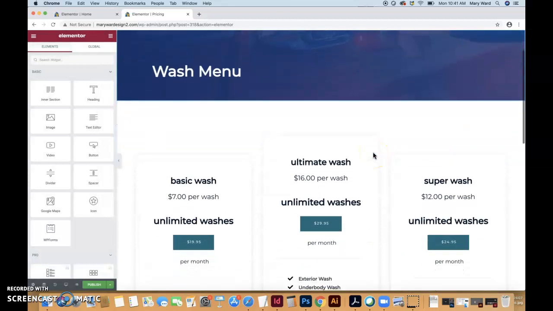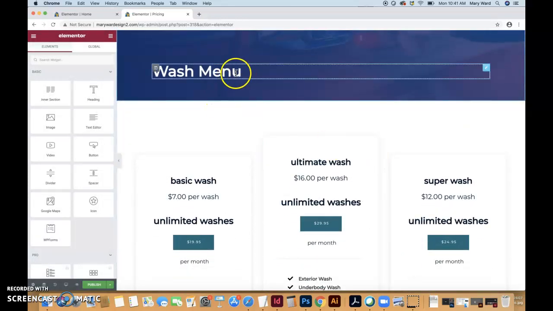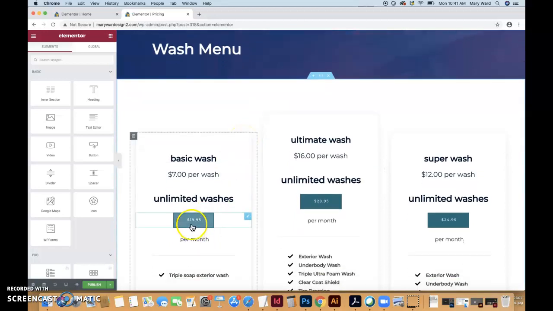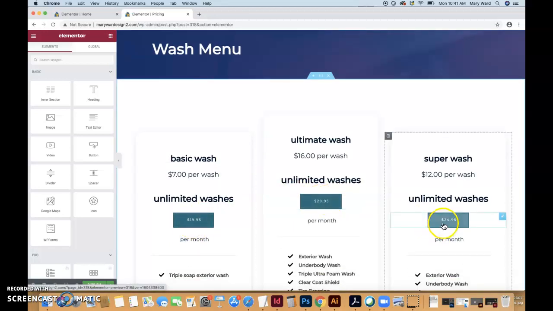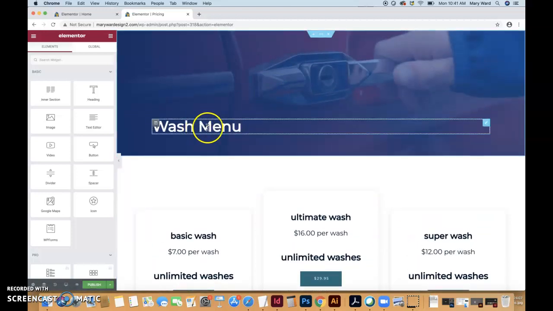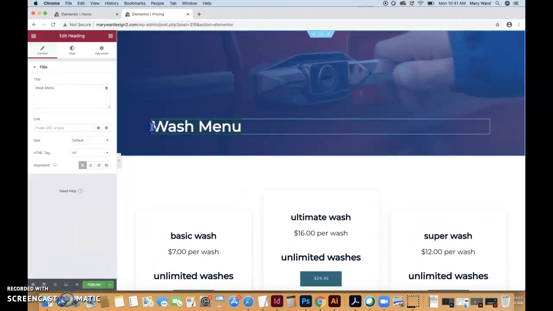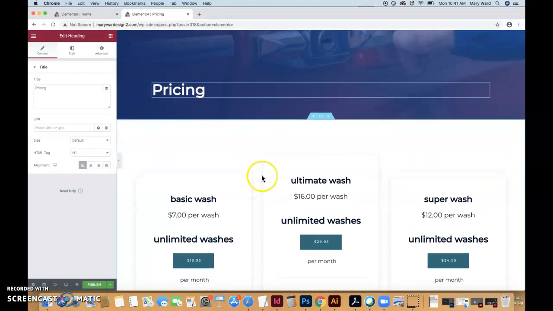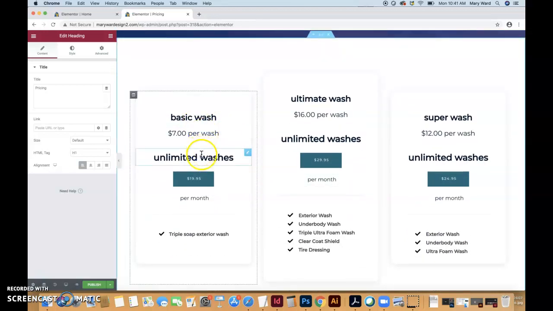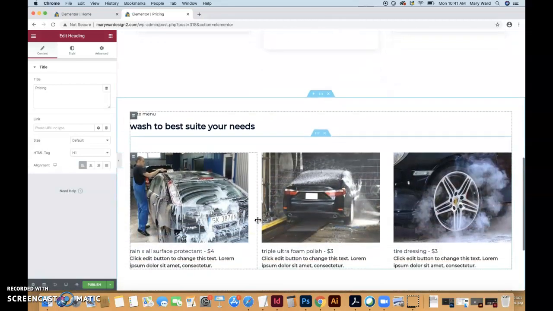But once it's done, we will see that it's basically been imported into my website, and it's taken on all of the styling of my website. So it's taken on the same colors that I had set for my web page, this green color, and I can easily change the text up here by clicking on it and changing it. And I can edit all of these things to my liking.